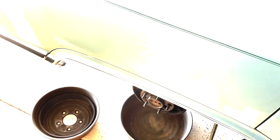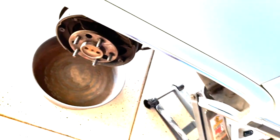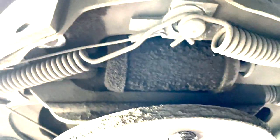We're going to bleed the right rear wheel first. We've got the tire off, and we have our jack stand under there for safety. I pulled off the drum just to check the brakes — they look fine, they've got plenty of life left in them. They look like they're getting low on the rivet, but these get so little use and I don't drive the car that much to begin with. Well, you look in here and you can see if you've got any leakage coming from anywhere. I don't see anything really bad — the wheel cylinder looks a little moisty, but I don't really see anything dripping.